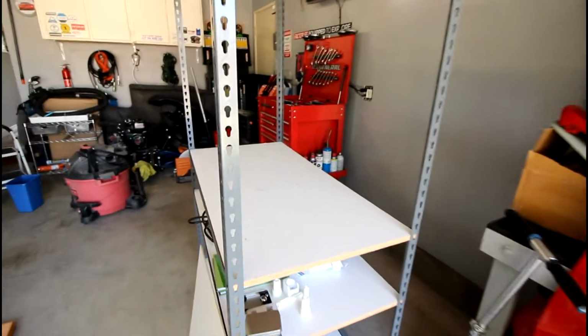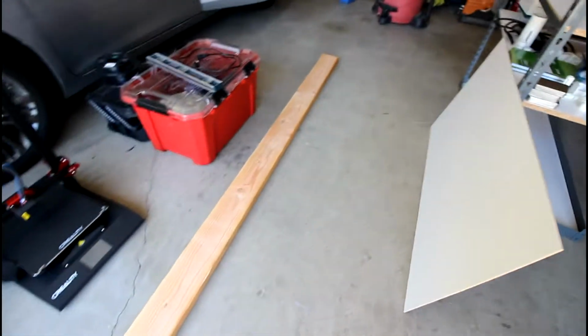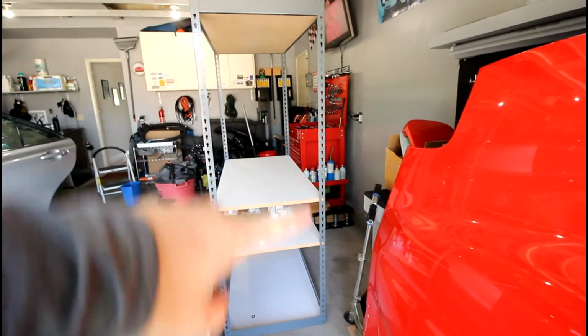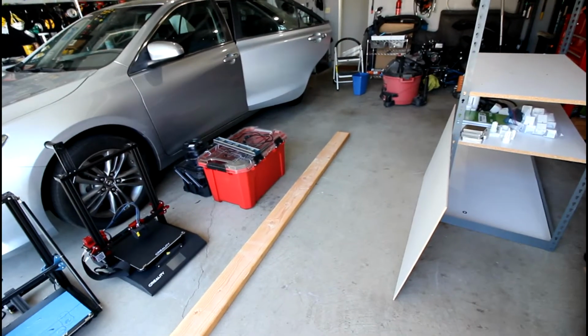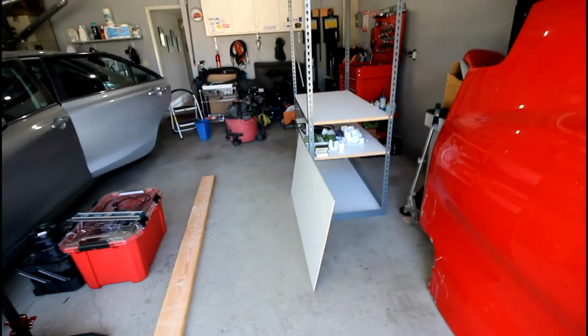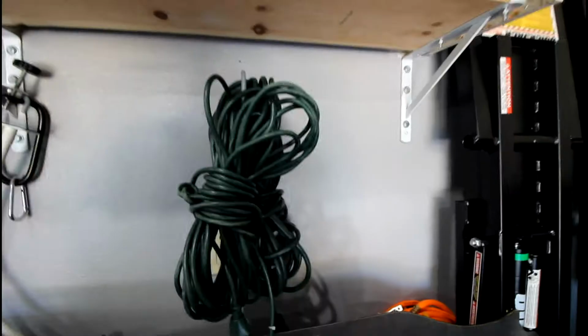So we've got to give the printers a little bit more room to be able to travel to maximum and minimum Y. So I'm going to be cutting two pieces of this to match with the top shelf length, or height. And then I'm going to be painting that white and black depending on the side that it's going to be facing, and then we'll use that to mount the paneling to on the back, and then we'll mount the panels on the sides directly to the shelving rack. Safety first.